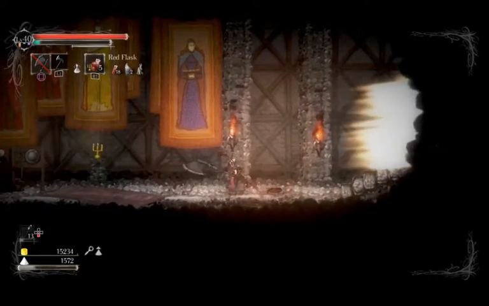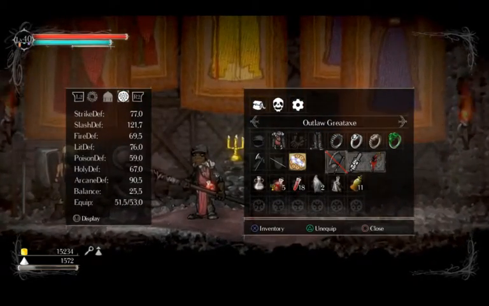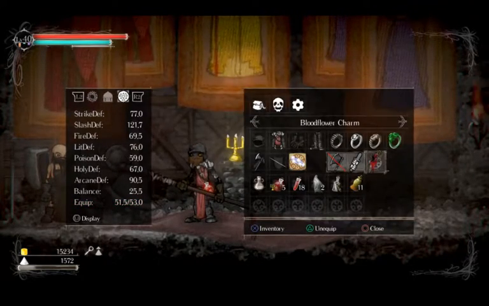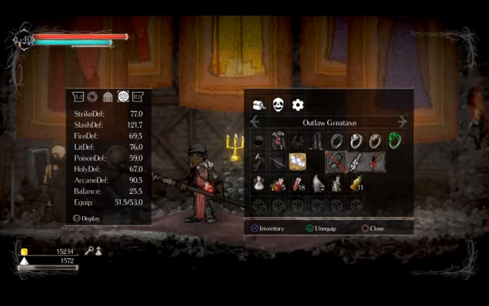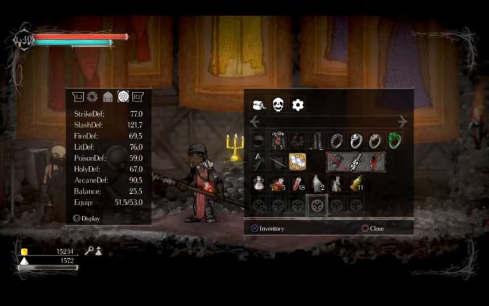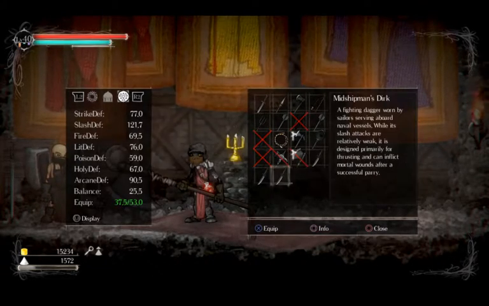Whoa, okay, what's our weight at? Okay, we're still under the weight limit. What does this mean? I don't understand what the X out is for. Maybe someone can explain that to me, but I don't know. Maybe it's just too heavy or something like that.